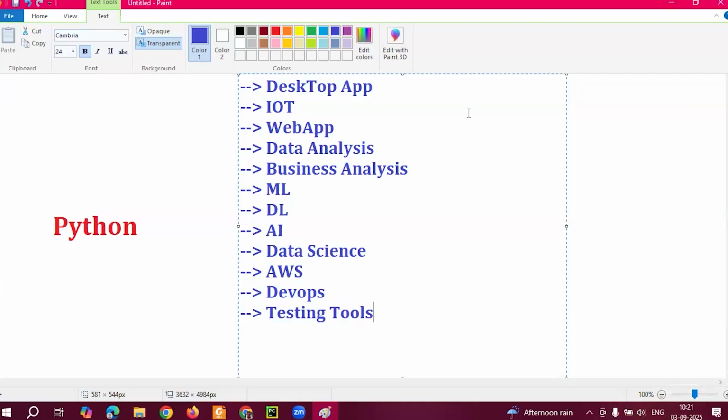For manual testing, nothing is required. But for automation, you should know coding, with the Selenium tool. There is one tool available, Selenium. We have to write code for that tool. Right now, a new tool also came, Playwright. Previously it was Selenium. Right now, instead of Selenium, people are using a tool called Playwright.